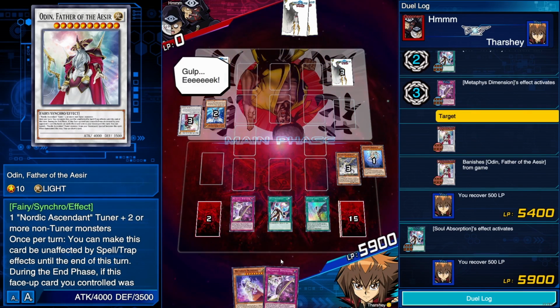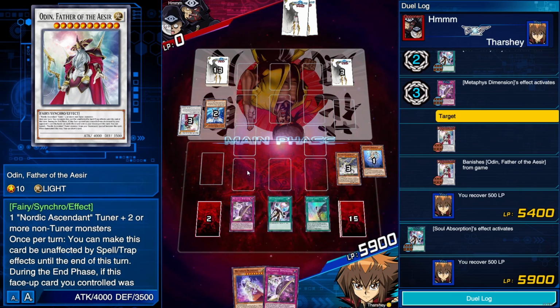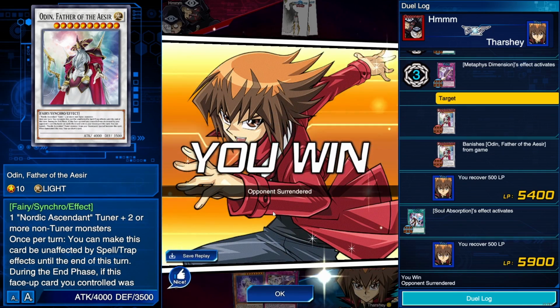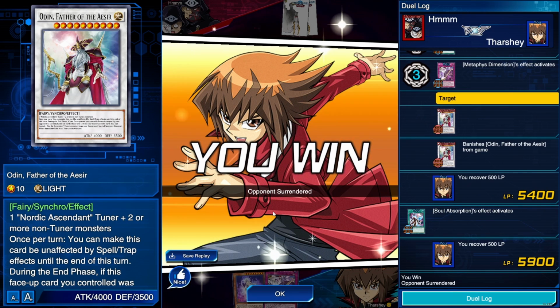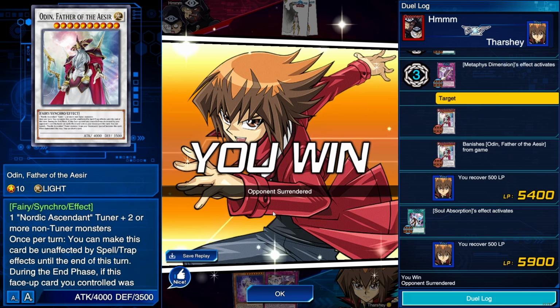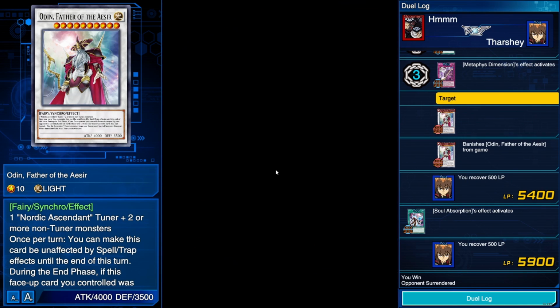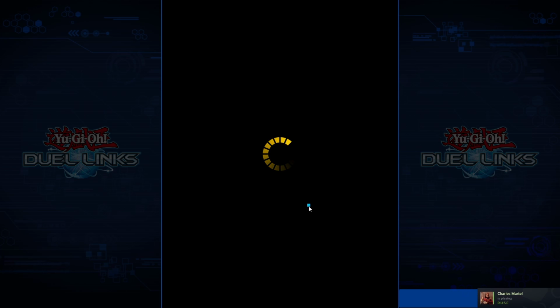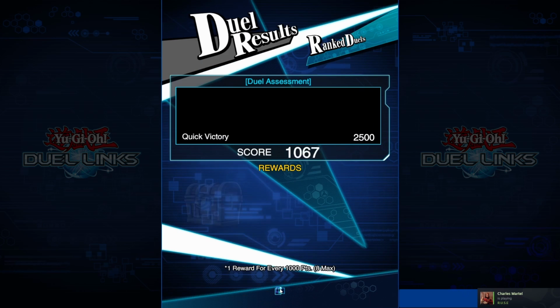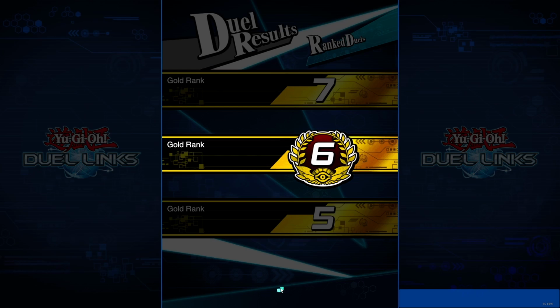There we go. He surrendered. Easy win, guys. Look at that. We're sitting at nearly 6000 HP. We banished his boss monster. Every time he banished one of his monsters, we gain life points. Every time we banish something, we gain life points. And yeah, opponent surrendered. And that was a GG. So, ooh, do I actually level up to the next rank? Or do I need one more win? Oh, we need one more win.